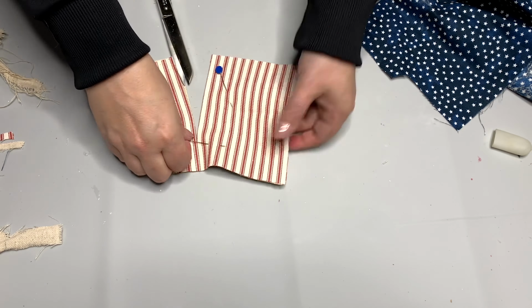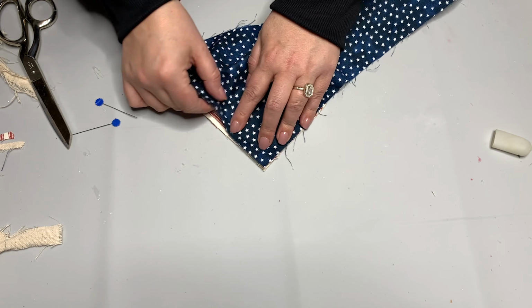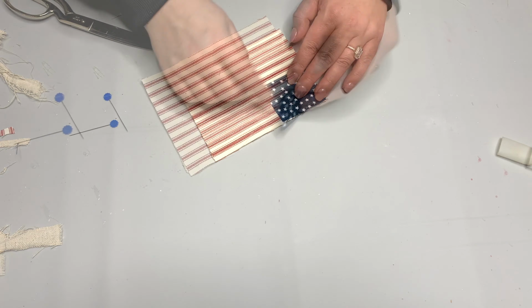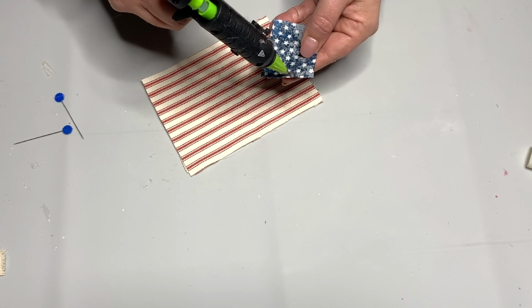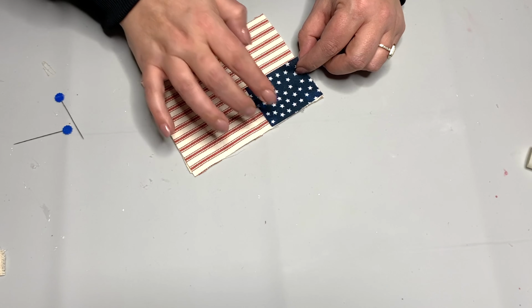That's it. Doesn't have to be exact. Again, you can make it more exact, but I didn't. I just eyeball measured a square of the striped fabric and just glued that right on top of my ticking stripe. Super fast, super easy.